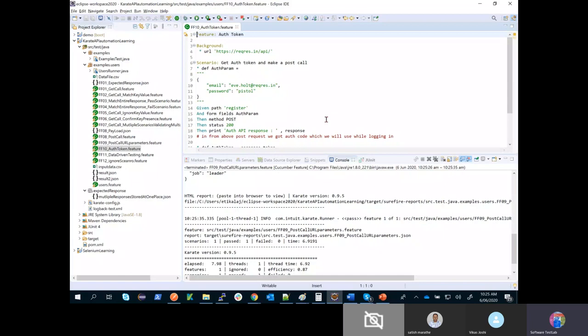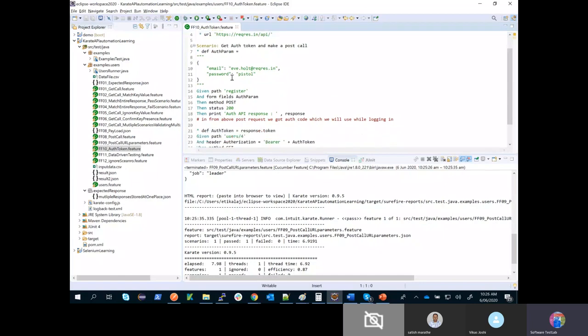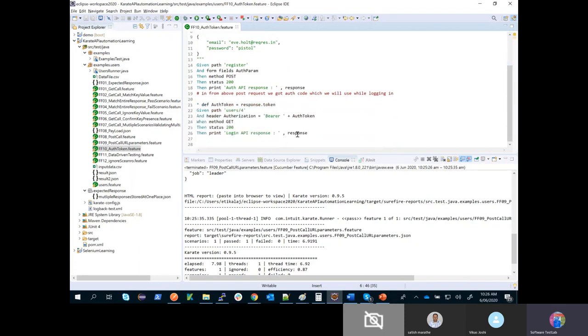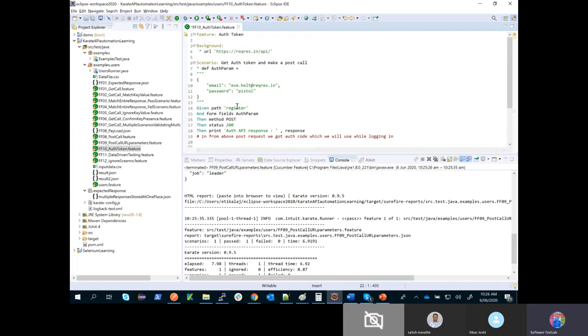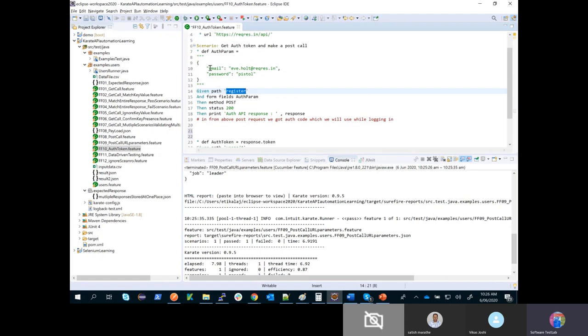Now auth token. So again, get an auth token and make a post call. What we did here is we have two sets. Basically this API, we are doing a register, and these are the details.